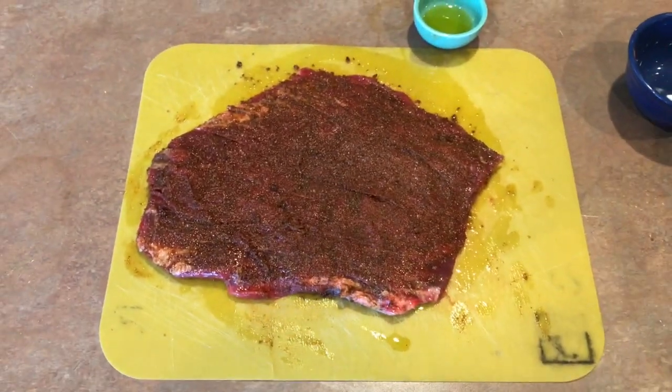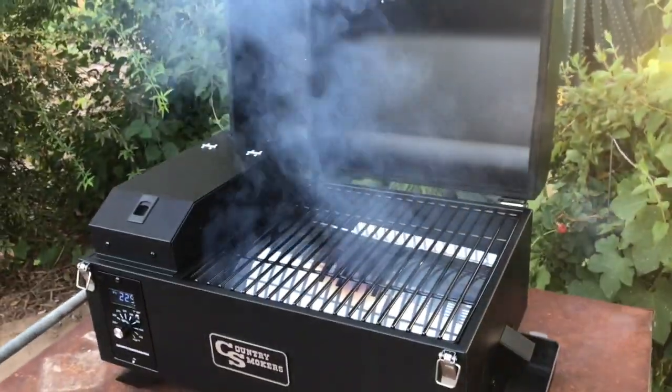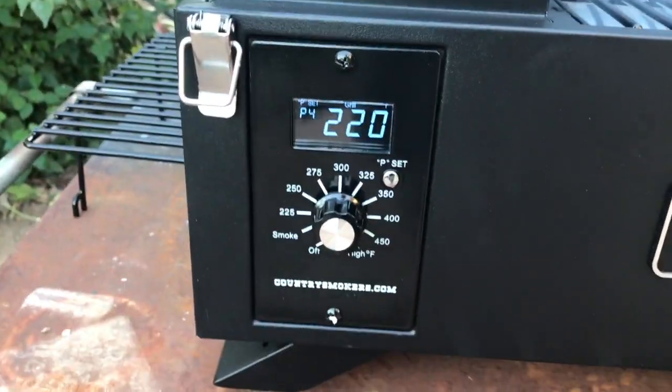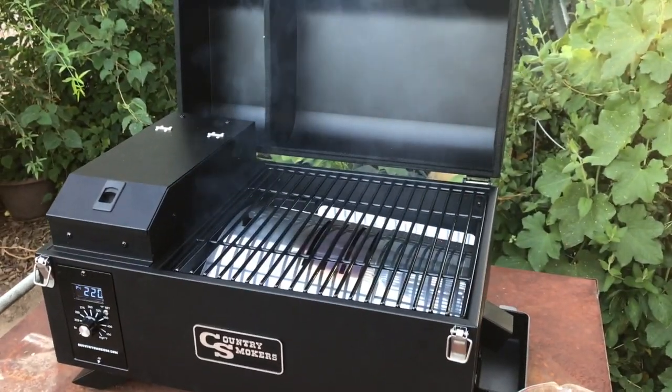All right, next up, we're going to go check our temperature and see if we're ready to put it on. All right, we are heating up nicely. I can show you down into the inside. Got some coals going. Most of the smoke is dissipated, so in a couple minutes, I'm going to take the dial and turn it up to 400. We're going to close it, get it heated up, and put the flank steak on.